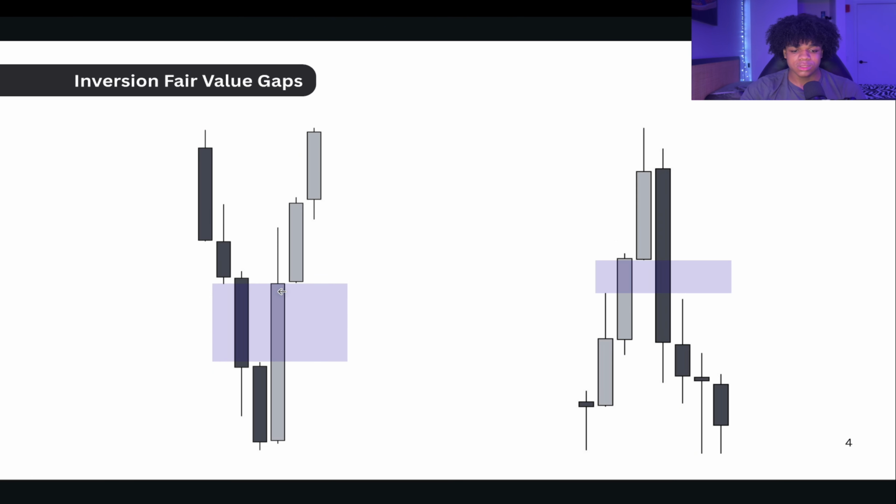So if price wanted to continue being bearish, what we'd want to see is price trade back into this gap and move out of it, or not trade back into it at all. But when we see price come back to it and not only come back, but close through, this shows that the previous side of the market, in this case bearish, is no longer holding in the same direction. Now that is showing that the sellers have died off.